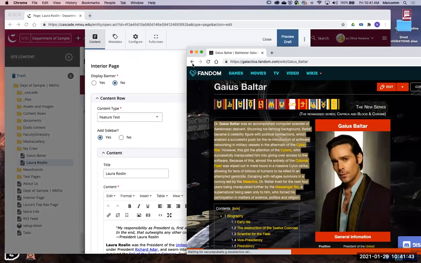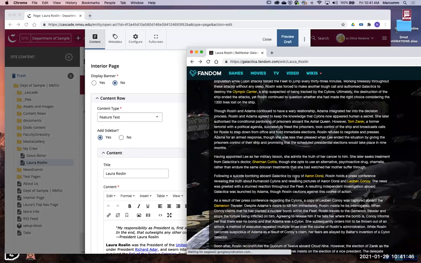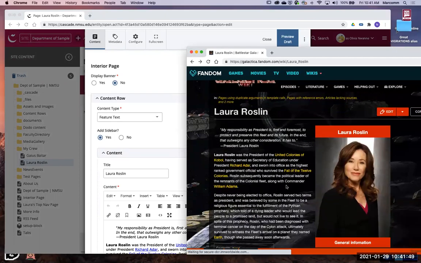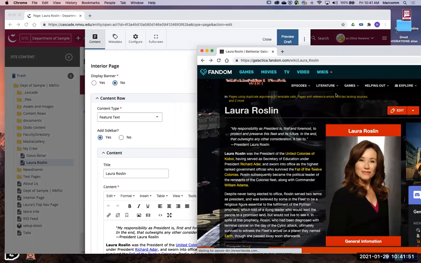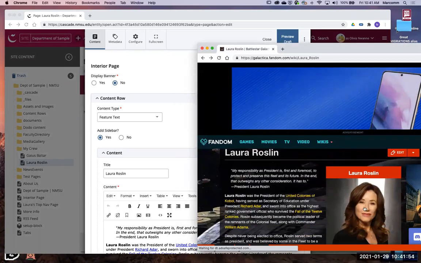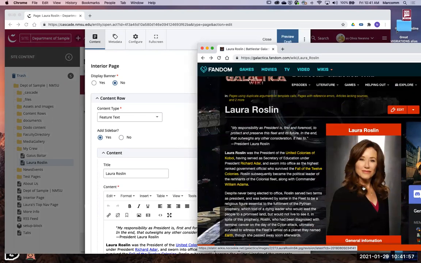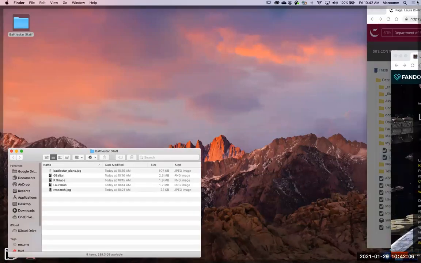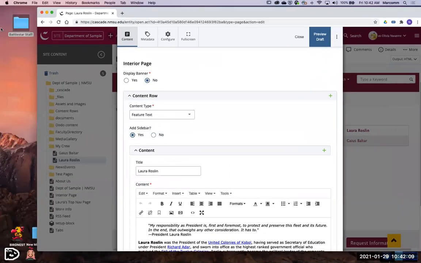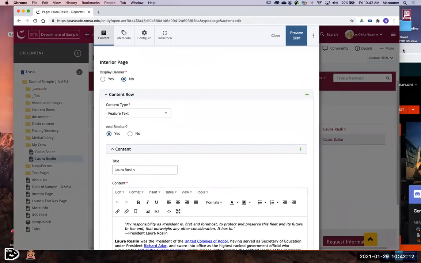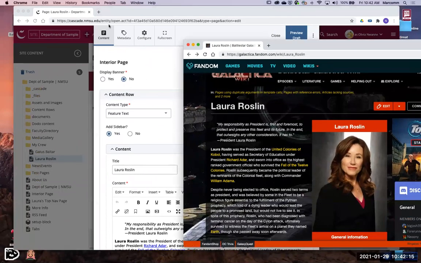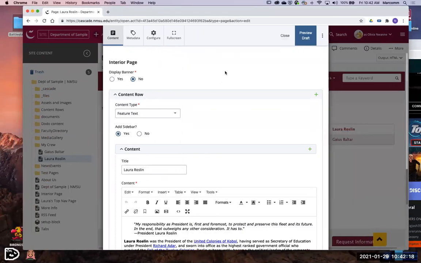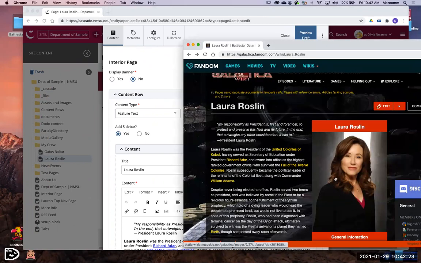Now, if you are working from a previous website, let's say you have your staff members on an old WordPress, then it'll resemble something like this. Your pictures are here. You can drag them out and put them on your desktop. The reason you want to do that is because we are going to be moving them from one place to another. So we want to download them from our current location, and then we're going to upload it over here in Cascade. But you need to be that in-between point of contact.